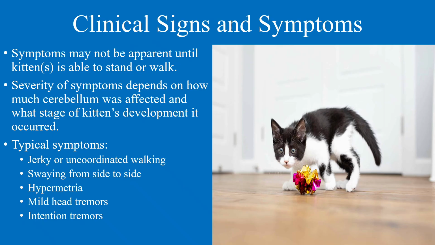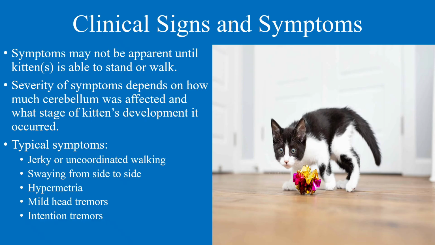The observable features of CH in cats affected can be difficult to determine before a kitten or kittens are old enough to stand and walk on their own. This is because CH is primarily determined by how a cat's movements are affected when they walk, jump, or do any sort of movements. There is also a range for cerebellar hypoplasia, which can be from mildly affecting to severely affected, depending on how much of the cerebellum was affected.